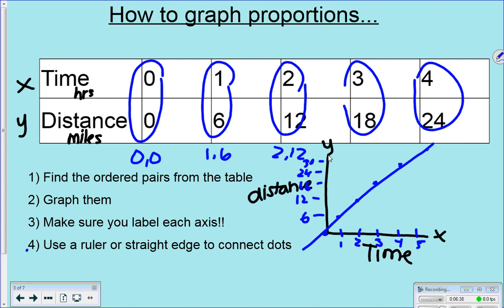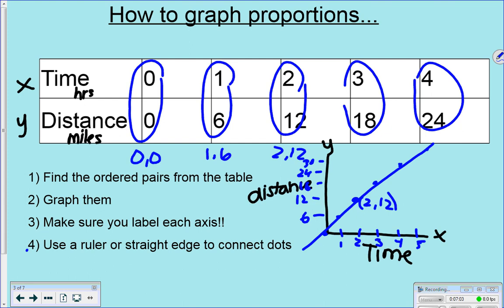And if I would ask you, what's my constant? What is it constantly going up by? It's constantly going to go by 6, and we talked about that a few days ago. And if I ask you, let's say I pull this one off. Here's my point. It's (2, 12). What does that point (2, 12) mean in terms of what I'm talking about here? What does (2, 12) mean, Harley?